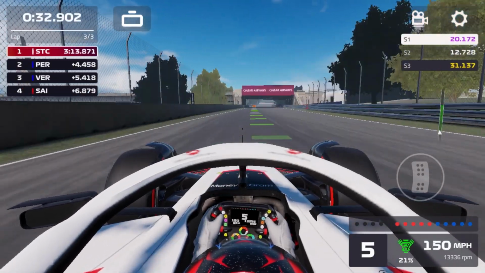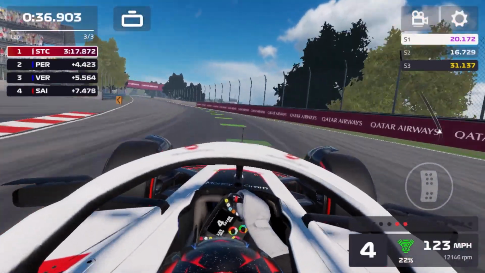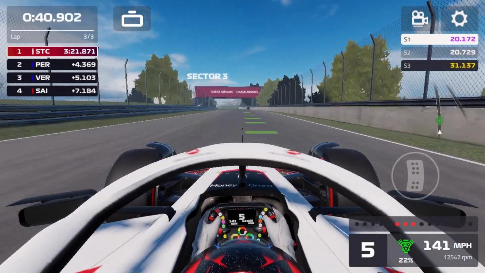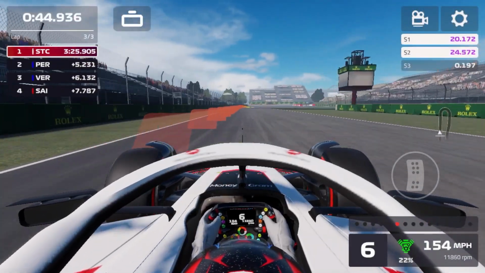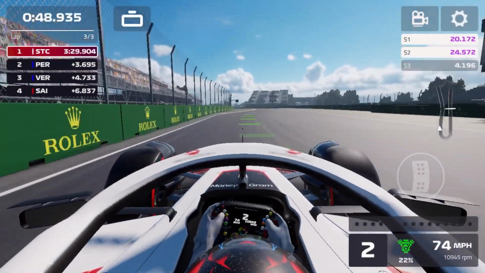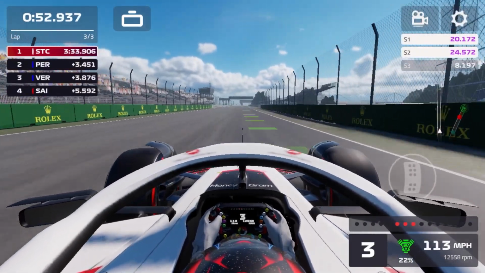Now onto the next sequence of corners as we make our way towards the middle part of this lap. Perez is 4.5 seconds behind us here, so we could be set for our first potential win in the F1 23 World Ball Racing Career Mode. Well, we still got an entire sector to do here, so let's not screw this up as we go purple in the second sector, 24.572, and now onto the main straight, just on the back straight here.